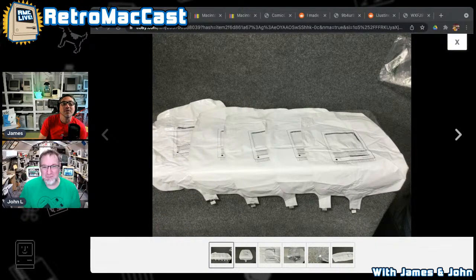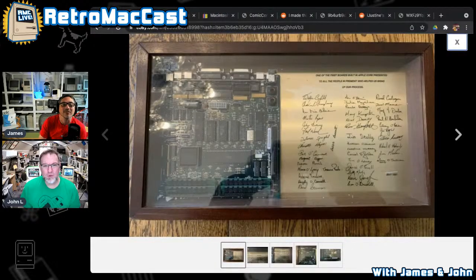All right. We will move along to this week's item. Title says, Vintage Apple First Macintosh Motherboard Collectible. So I'll read the description here. This is a nicely framed Apple Macintosh motherboard that was one of the first ones made in Apple's Cork, Ireland factory in May of 1987. It appears to be in a mahogany box and is framed to hang on a wall or sit on a bookshelf. Has a brass plaque in it that has signatures of all the Irish employees who sent this as a thank you gift to the people in Fremont, California, who helped them set up their manufacturing line. This is an extremely rare item, as very few were made.